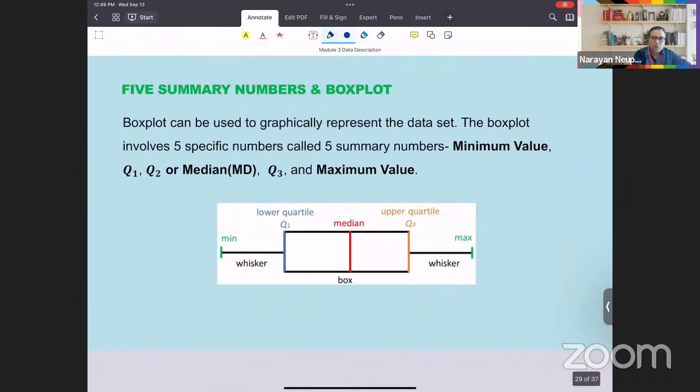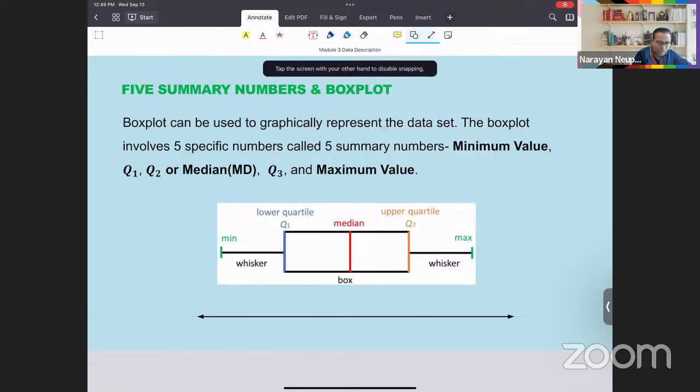So the next one that we are going to look here is we are going to make box plot to present the data. So basically, while making the box plot, I intentionally left something down here, and we are going to add that now. What we do is we draw a horizontal line to represent the data. Maybe the data values are like 10, 20, 30, 40, 50, 60, 70, 80, 90, 100, 110, 120, 130, 140, 150, and so on. So we draw this scale.